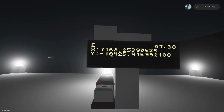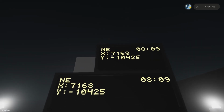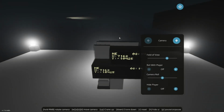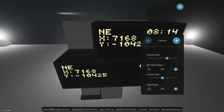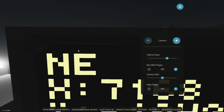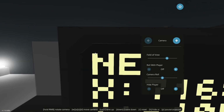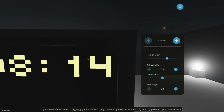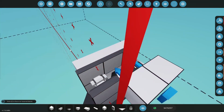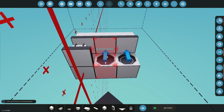So maybe I will shuffle them a little bit. So here we have, does that look like enough pixels? This is real hard to look at without flopping all over the place. So I've got one pixel on the top and bottom, or the top and side. And then here we've got the same. Oh, it needs to go across one more at a time, I think. Do you think there's a way I can organize this? I don't think I need the display, right? Because I know I just need to output this stuff to a display.